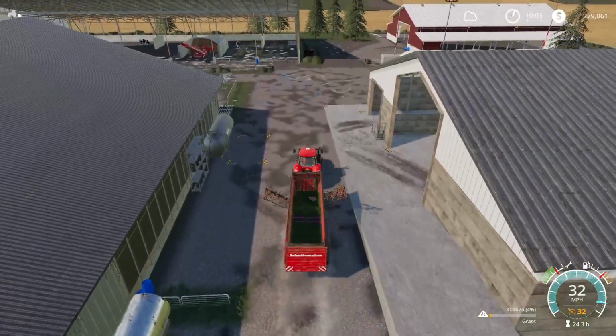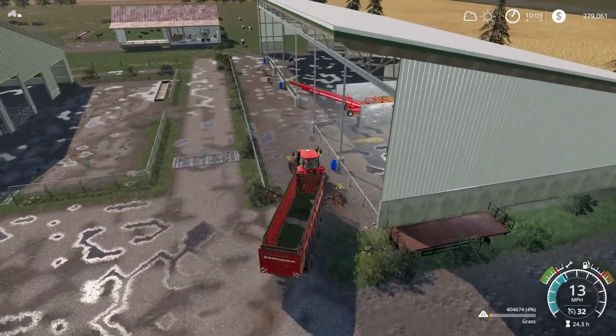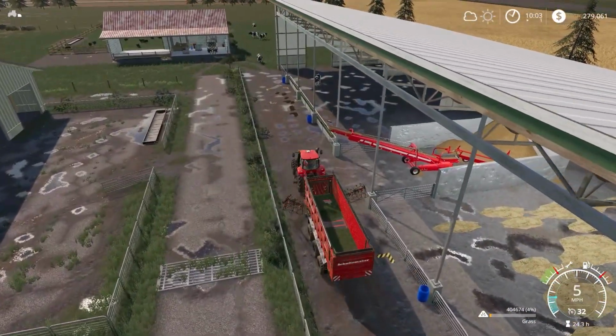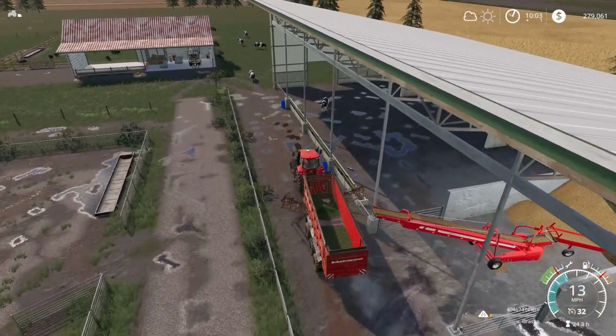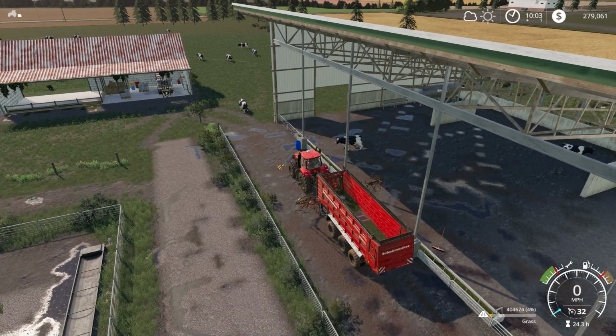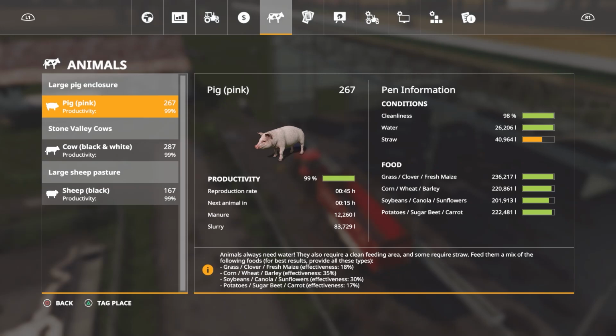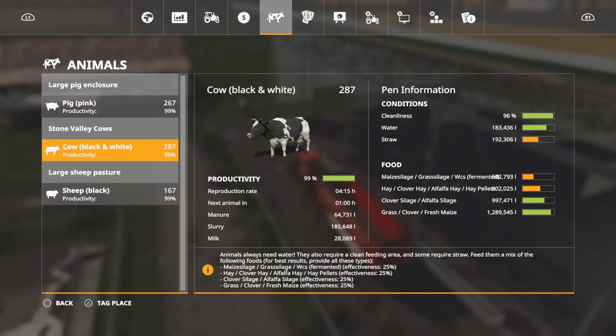Now, I did go ahead and reimburse myself for the amount of money it cost me for the grass here, which was like $19,774, I do believe is what it was. So how much grass are these cows gonna take? Oof, my goodness, these cows can eat. There's 300,000. And look at that, 350,000 liters. Are they gonna take it all? Holy Toledo, they did. They took all of it. My goodness. Crazy cows, and it's still not full.